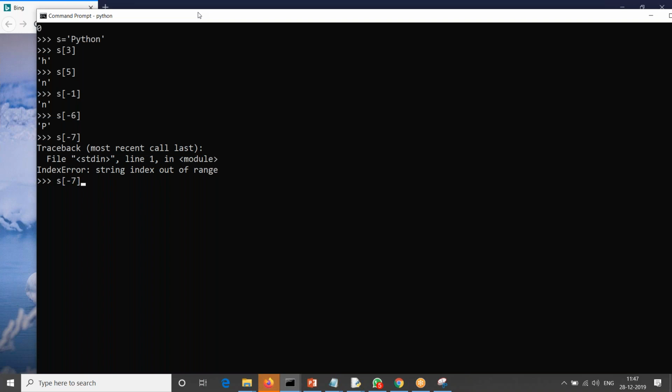Suppose I try the same thing with a positive index. One of our students might be having a doubt. What if I give a positive out of range value? That is also out of range. So you are also giving me the answer. Yes or no? Once you exceed the range, when you are applying this index operator, you get out of range. Keep that in mind. Okay. Next one after this.